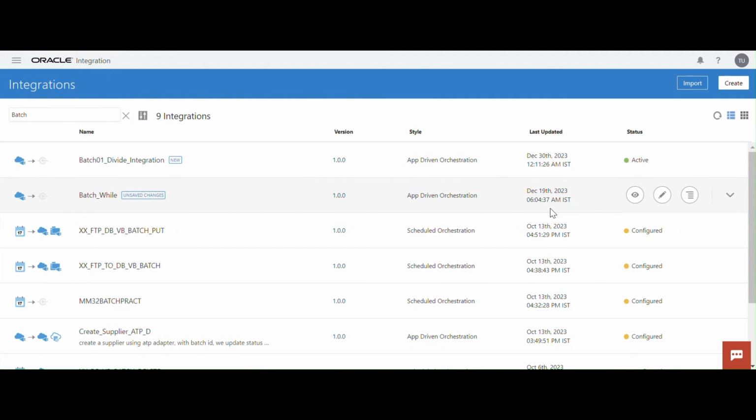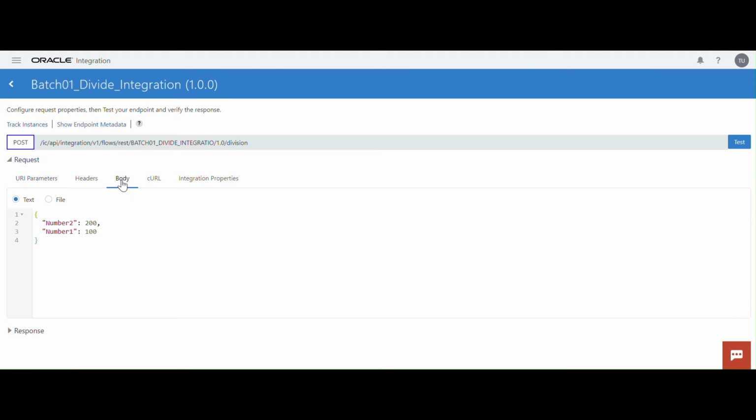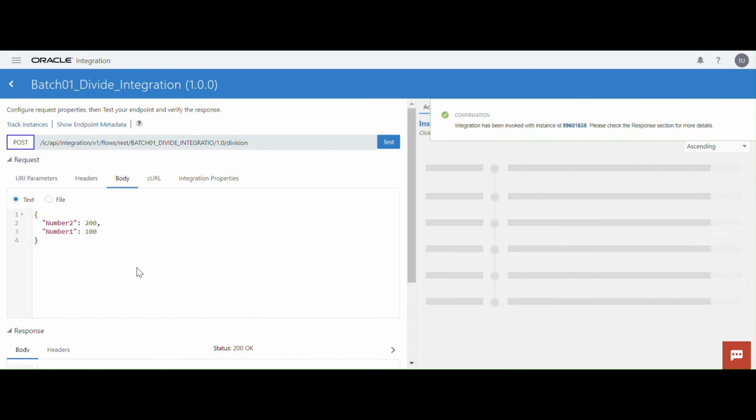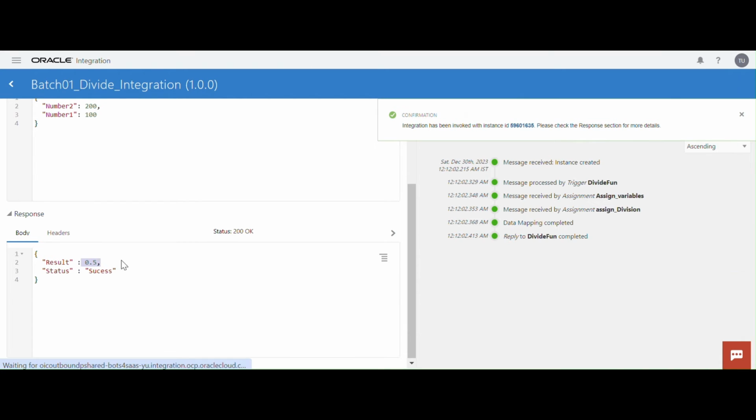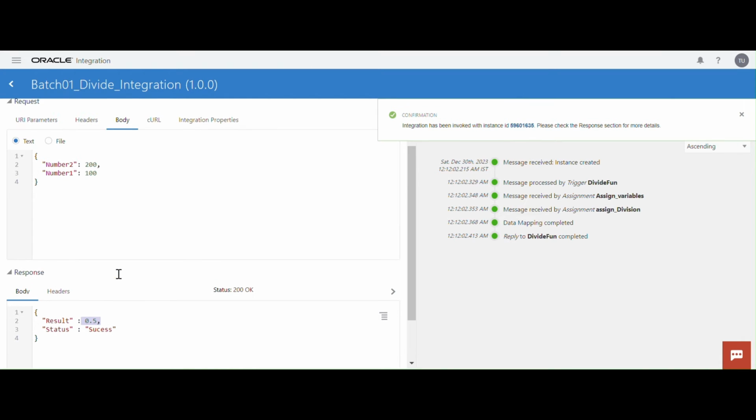Click on test. Click on body. Okay, we have number 2 and number 1. Let me run this. Let me test this. So we got 0.5 and success, right?